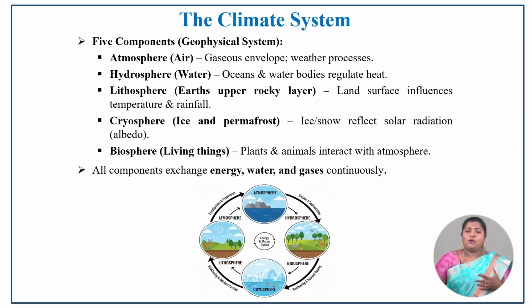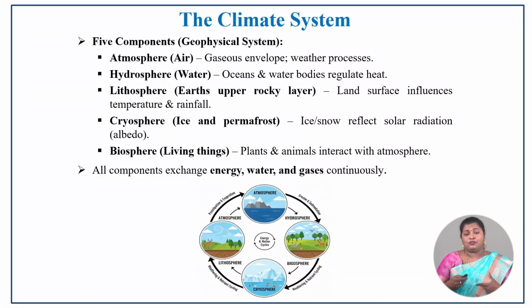The next is the hydrosphere. The hydrosphere deals with the water bodies. It is not only the ocean or sea; we deal with all the water bodies which are flowing on the Earth's surface. That is known as hydrology. Hydrology is also one of the important components for all living things, because it is because of the hydrosphere that all living things have evolved.